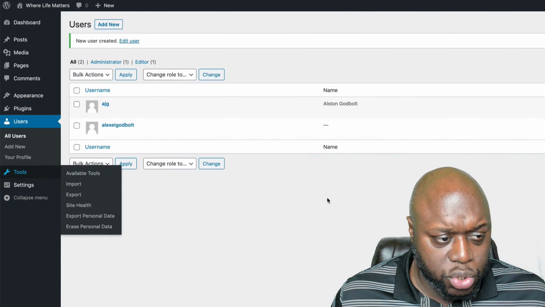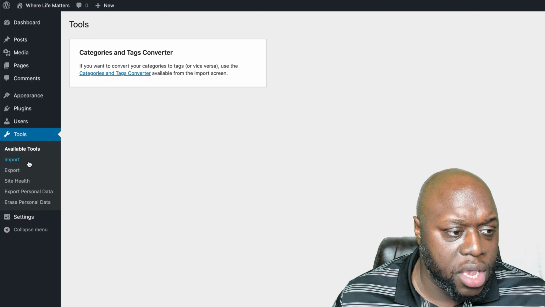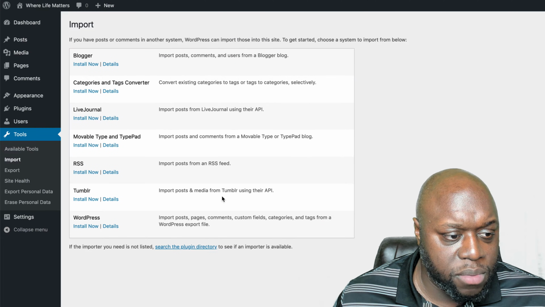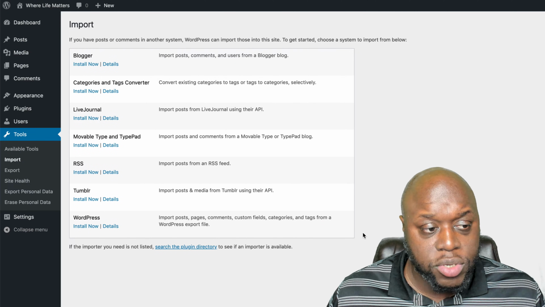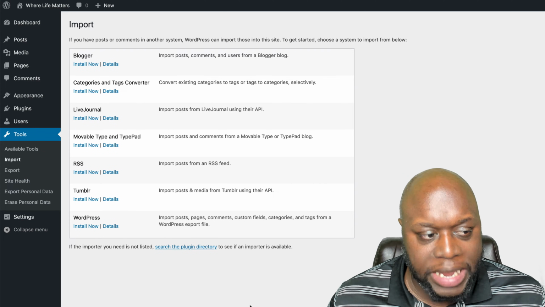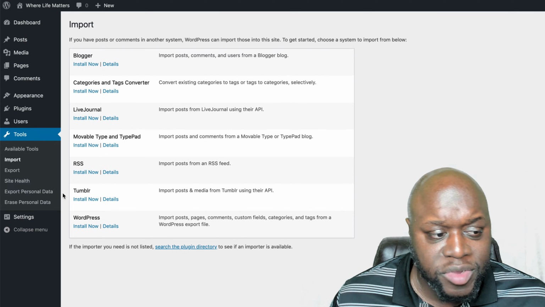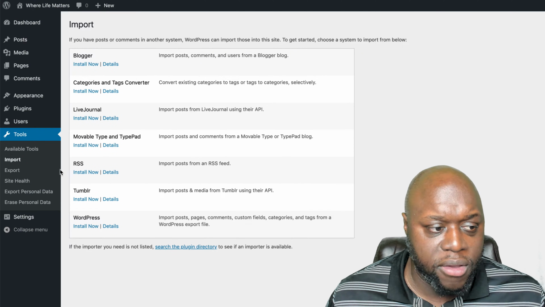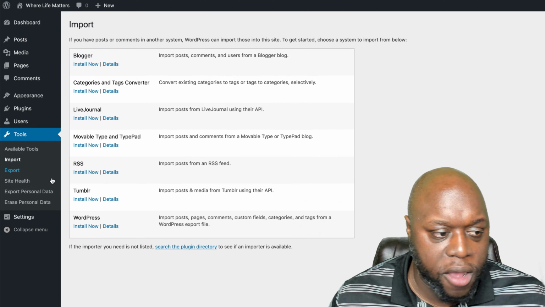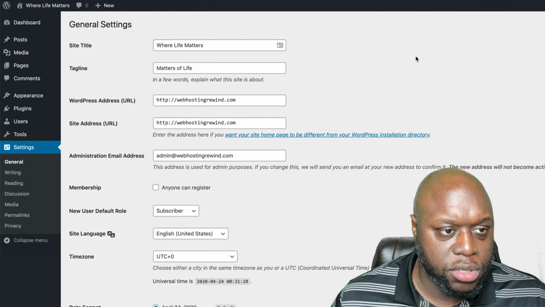So next we're going to go to tools, and there's a ton of different things that you can do within the tools. You can import, you can export. If you wanted to import some of these things so that when you post, it gets sent out to RSS or Blogger or whatever, that's not really necessary, and I recommend not doing that actually, but these are additional options that you have. In fact, if you're getting started, you don't really need anything in the tools section right now. You could actually just jump straight to settings, and these are some settings that we're going to change.